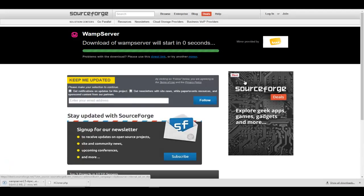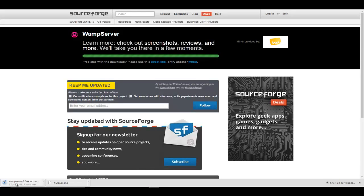The reason why I wanted to get an older copy of the actual server is because I wanted to try to run something that I had previously, and I believe PHP and the database were in an older version, and I just wanted to get it up. Technically it shouldn't be an issue going with the latest and greatest, but I'm just going to err on the side of caution as we normally would.